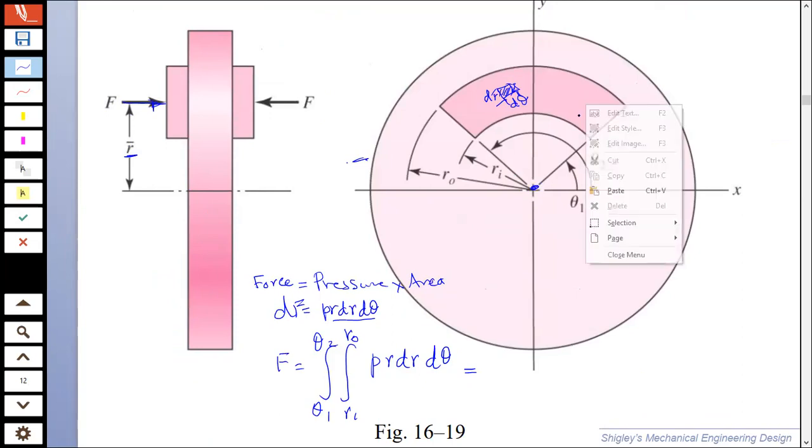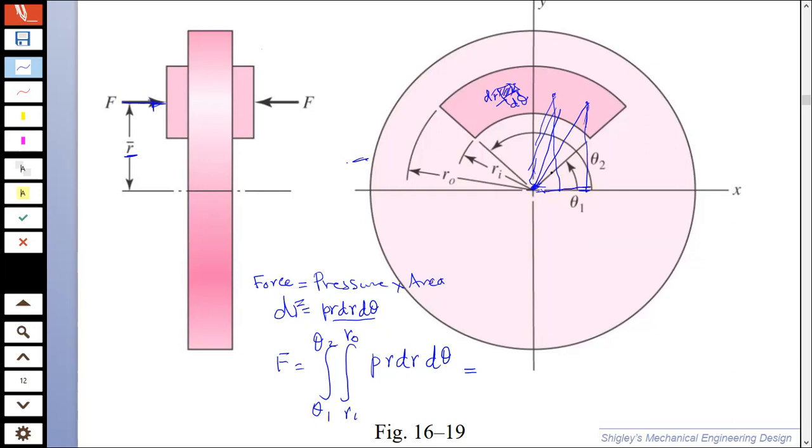Now if I'm talking about here, what will the perpendicular distance be with respect to r? It is this one. If I'm talking about this point, what will my perpendicular distance be? This one. So it depends on the angle that I'm talking about. So what is the r component if I have this angle theta? Then this component, the perpendicular component, is basically your r bar. What will it be?